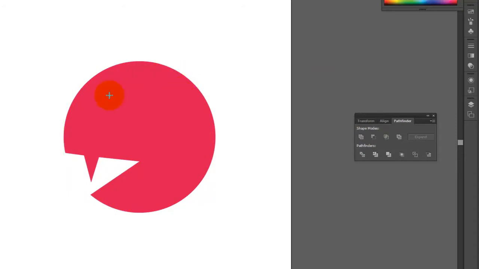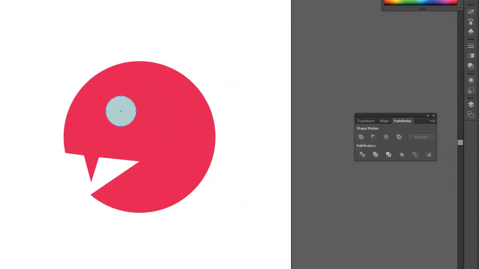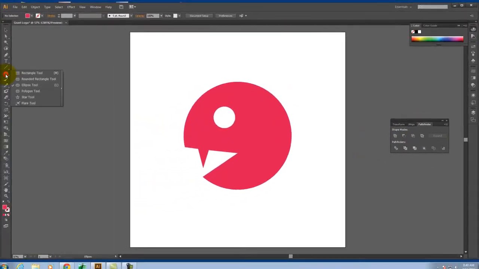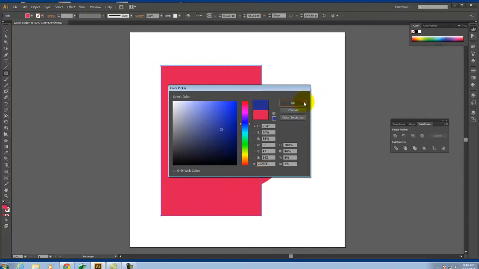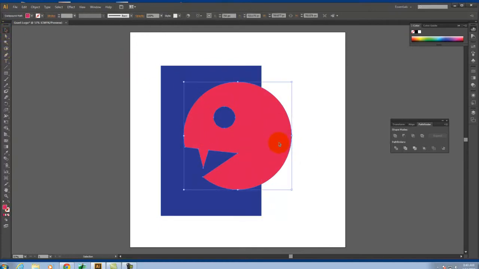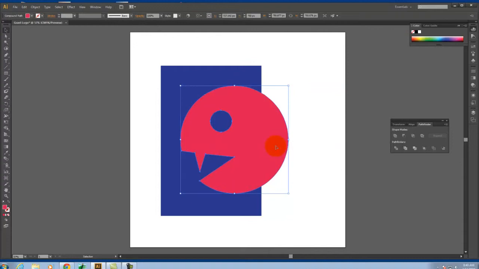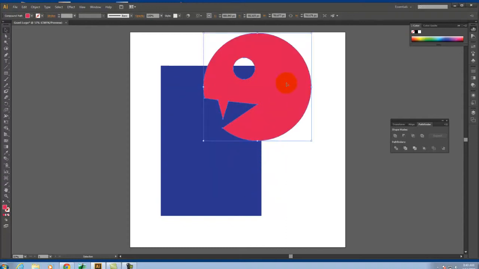Then I could add, obviously I'm playing around, I could add something else, and sure, I could do something where this is a separate object than this, and I could end up grouping them together, but it's actually better in practice to use the Pathfinder tools to subtract, because when I do that, this is transparent, and if I were to put another object behind it, send it to back here, it's going to shine through on that particular object. So instead of having a circle that has a color in it, this is now a transparent object where whatever I put behind it is going to show through. Does that make sense? So it's better in practice.